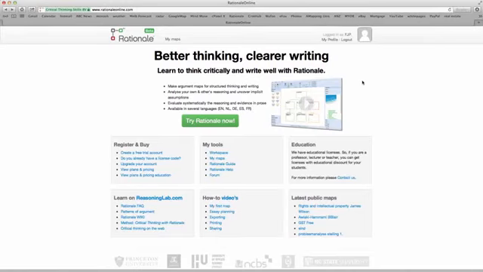Hello, I'm Fiona Patterson and I was one of the original designers for Rationale 2, our PC version. And I'm thrilled that now I can go online to Rationale Online and use Rationale. So no matter whether I'm a Mac user, whether I use the Linux operating system, whatever I use, I can now access Rationale. So let's go and have a look at it.